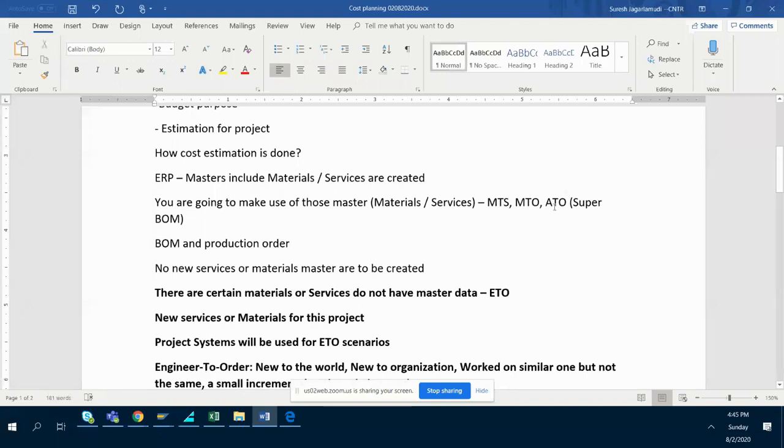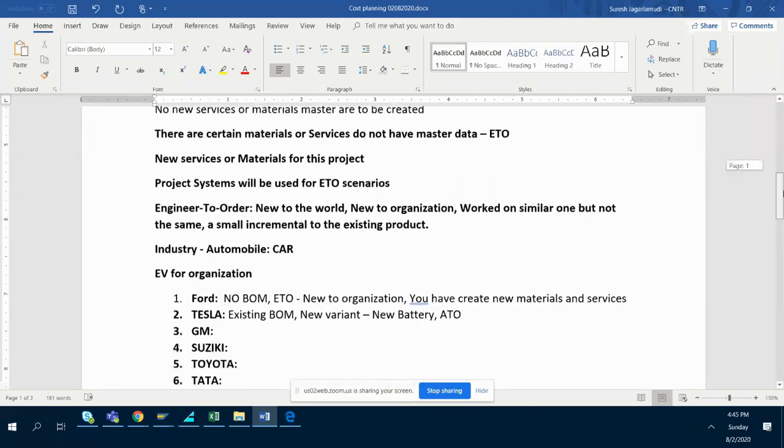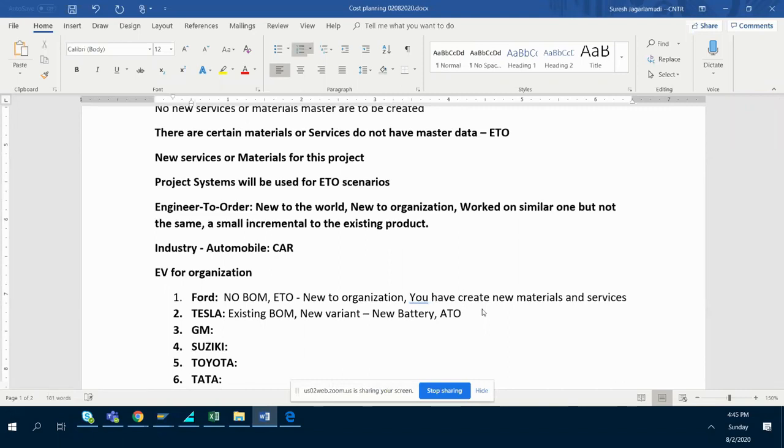They produce only in batches, by the way. All these electric vehicles, they produce only in batches of thousands or maybe not lakhs actually. It is either thousands or hundreds. Are you getting what I'm saying? The total quantity, you need to understand, what they produce is only hundreds or thousands, not more than that.